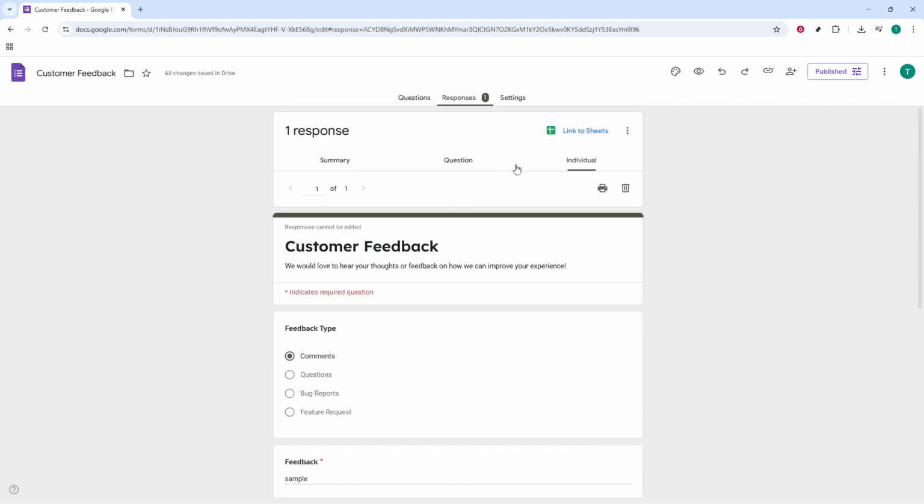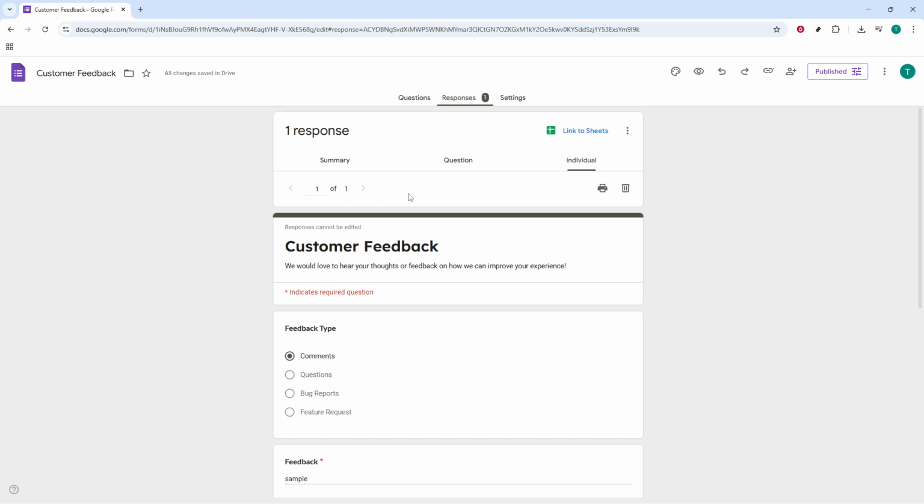You can use the left and right arrows to move through submissions one by one, just like flipping pages in a book. You'll also see a small box showing the current response number, such as 1 of 25. If you know which entry you want, type that number directly into the box and press enter to jump straight to it. Each page shows the full set of answers from that single respondent, often including the timestamp and, if your form collected it, the respondent's email address. This layout makes it much easier to understand the context behind a specific set of answers.